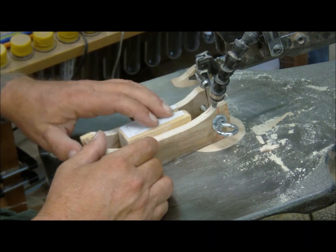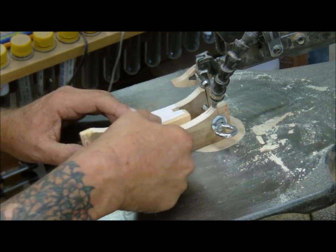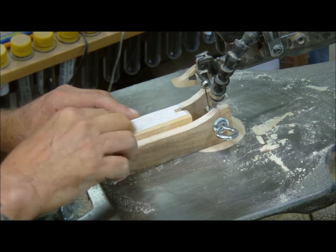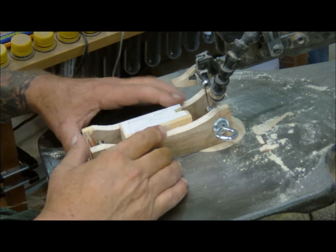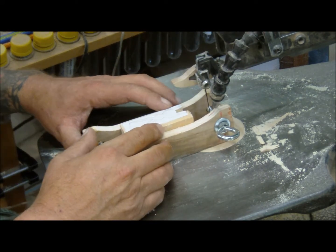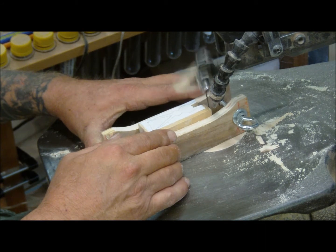Alright, we got the notch cut. I'm going to come up this, as I'm looking at it, the right hand side. Come all the way down and exit back out here, and we'll have this side cut. It's going to take a couple minutes, so just sit back and enjoy.